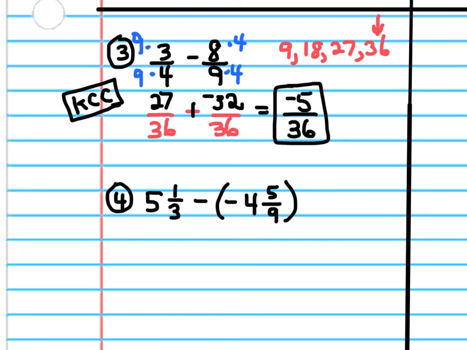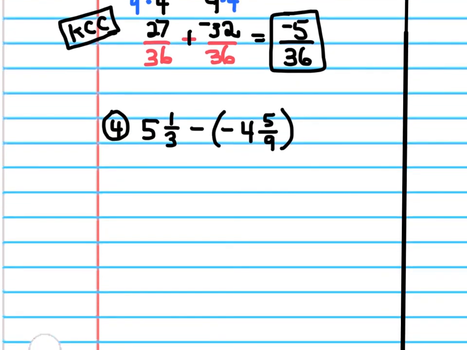Now let's do number 4. So on number 4, I want you to write down 5 1/3 minus negative 4 4/9. And a lot of times when I see that minus negative, I automatically change it so that it's a plus sign. So we'll be changing them to pluses, okay? And let's make both of these mixed numbers improper fractions. So then we'll have 16 over 3 plus 4/9. Okay, now we have to find a common denominator.